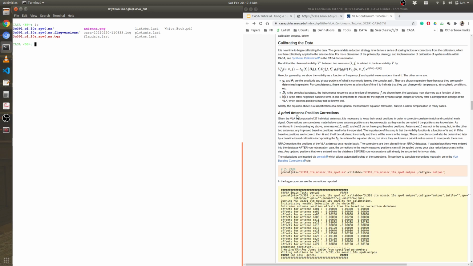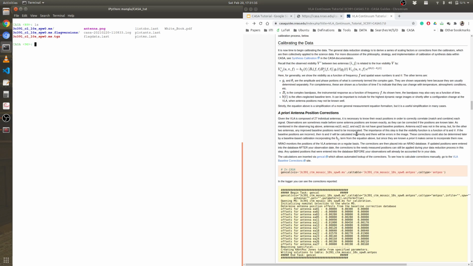GMRT antennas don't move, but the VLA antennas move, from D configuration to A configuration, so from a 1 kilometer baseline to a 50 kilometer baseline. They keep on changing every 3 months. When they put the antennas back, there is a chance that there is an error in where they have put them, like 1 centimeter, 1 millimeter, whatever. So you have to correct for those also.